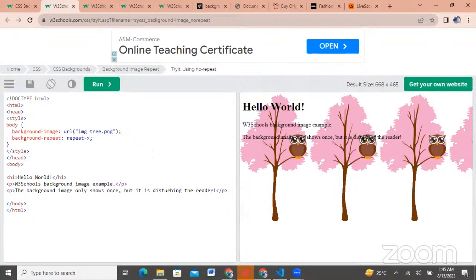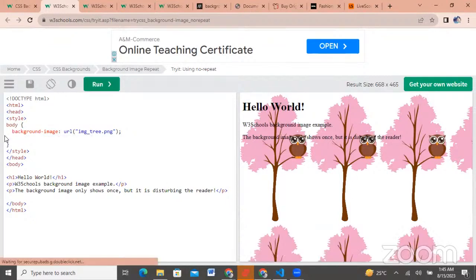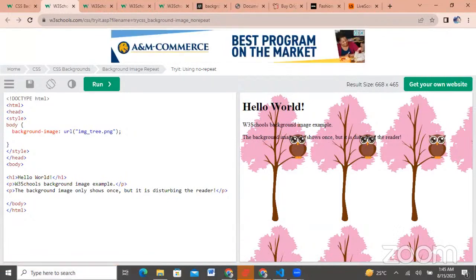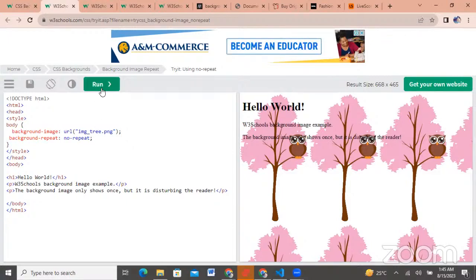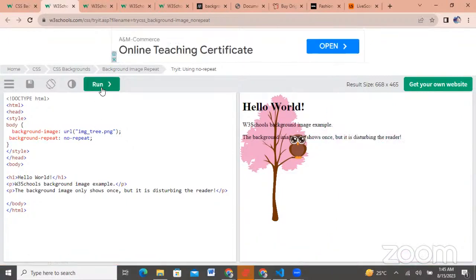Before, you could see another one down below. Like you see, there was one going down here, even though we can't see the end. It stops where the page stops. But if you don't want it to repeat at all, just use no-repeat, and voila, it will only show once. Do we understand?